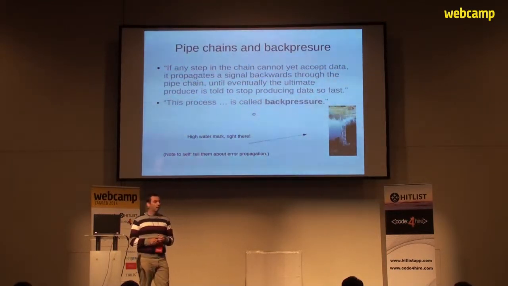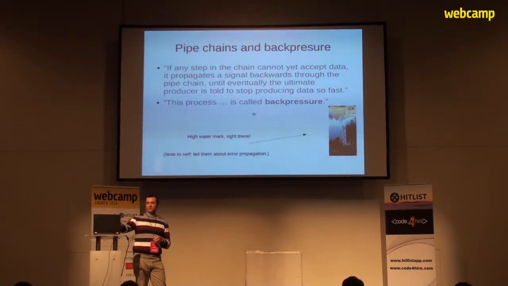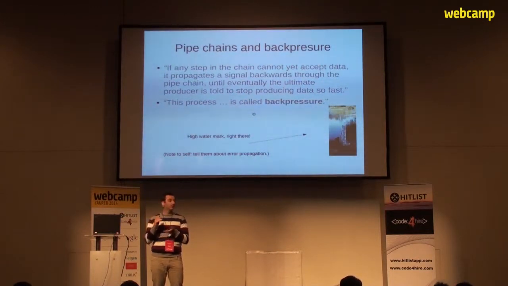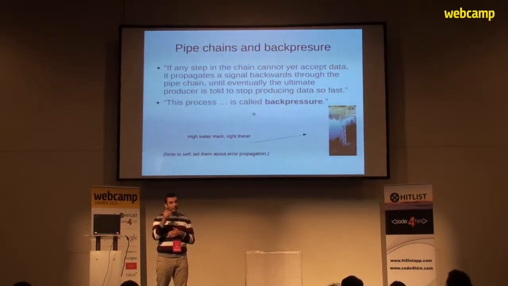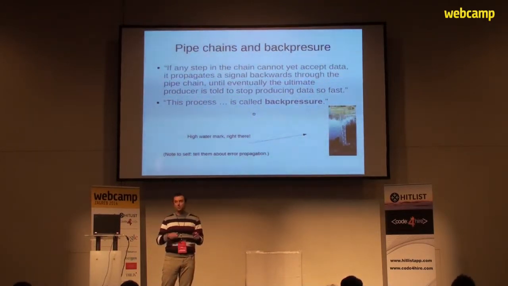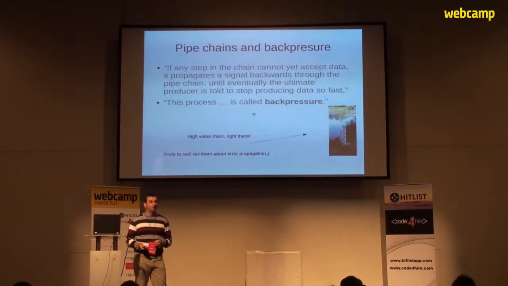But besides error propagation, there is also this backpressure propagation, which is basically where you say, I have a high water mark at 80%. I have a buffer of 10 frames, for example, and my high water mark is 8 frames. When I get to the 8 frames, tell all those upstream to stop sending data for a while, to pause, because I need to process all this and show it on screen.